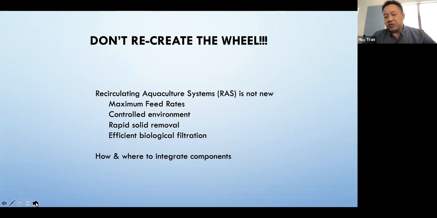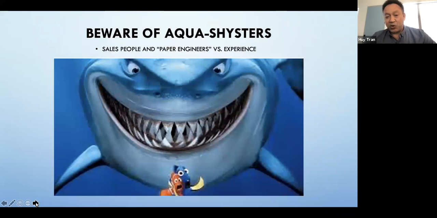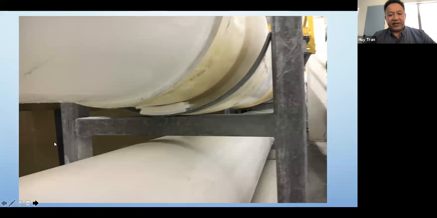Be aware of how and when to best integrate certain components. Detail is definitely in the proper design — I could probably do a book or series of presentations just on incorrect designs. Be aware of aqua-shysters or paper engineers who sell you a design or pre-done system. I see a lot of systems not suitable for certain species. One common case I've seen recently is a salmonid system sold for someone doing a marine warm-water species, and the system failed after about a year and a half.